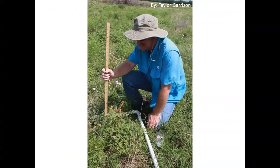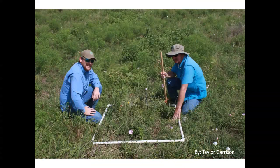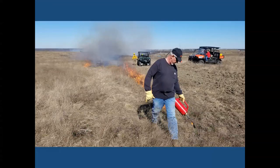And so, as I said, we looked at it close, then we looked at it a little closer, then closer yet, and then really close. And so we're assessing all those species within that square and trying to determine not percent covers, but just what's occurring within those and are we moving the direction we want to. And we found a couple of things that we'll talk about in a little detail here.